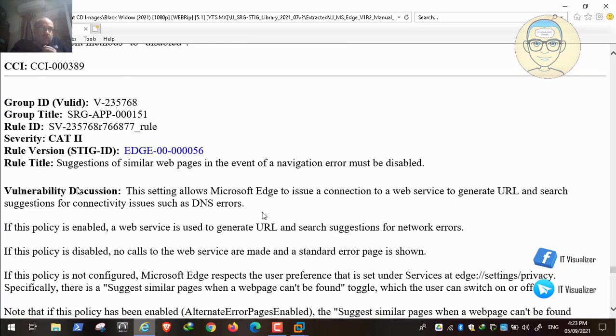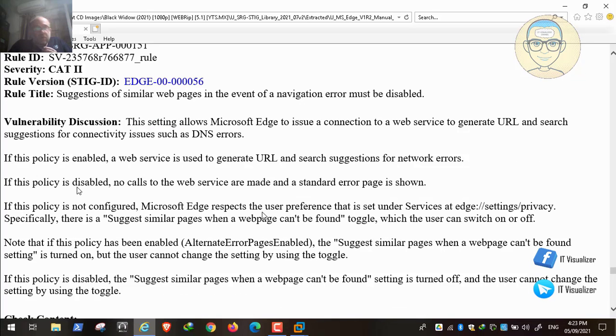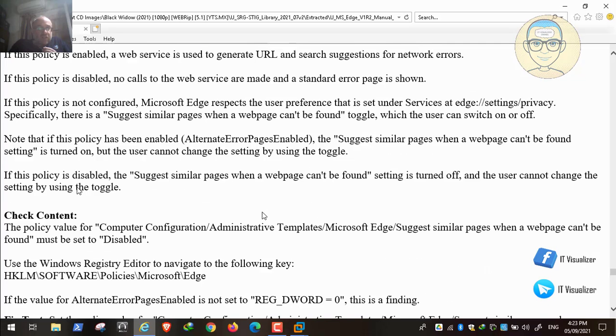I don't know why actually, but maybe he's concerned about suggesting other websites that could be not secure. But what about suggestions for solving a problem with the website, DNS errors? Anyway, this could also apply. Some websites maybe give you suggestions for solving errors, and these websites are malicious.